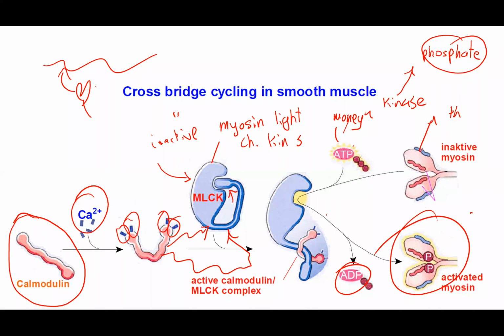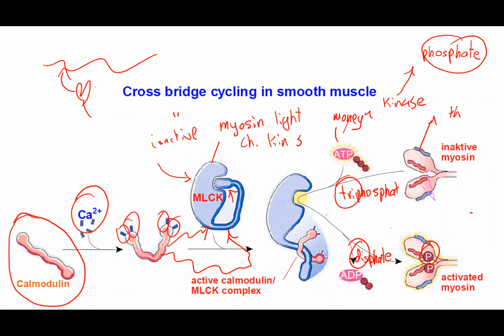Basically, you don't need to know the details. What happens is it just breaks down the ATP. You see it? It's breaking it down. If you know ATP, it's triphosphate right here. This is diphosphate. This was 3-phosphate and this is 2-phosphate. Where did the other phosphate go? It went to right here. That's all that happened. You don't need to know how it happens. That's a whole other degree, for biochemistry. Just know that it gets phosphorylated here to activate this myosin head. Okay.